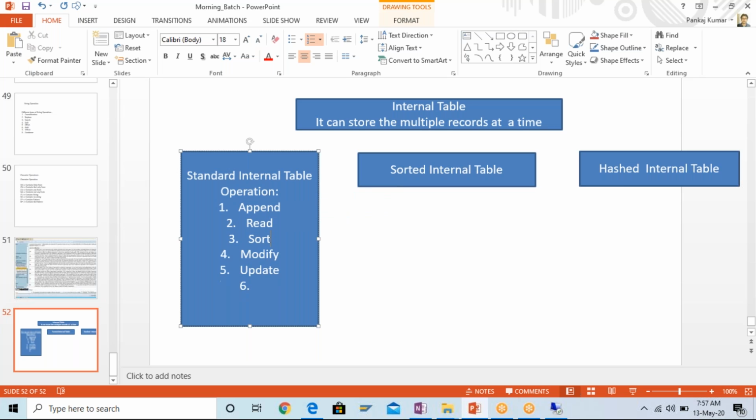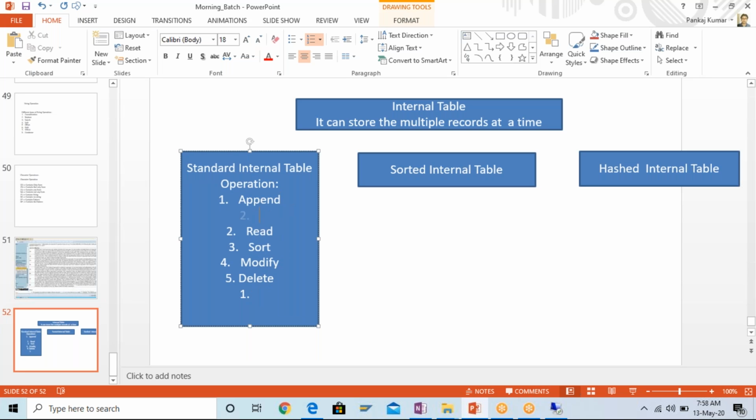So append you can perform, read you can perform, sort you can perform, modify you can perform, delete you can perform, and insert also you can perform. Insert will always be with the index.